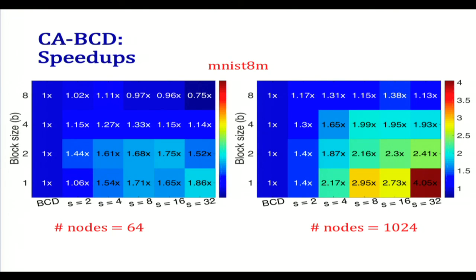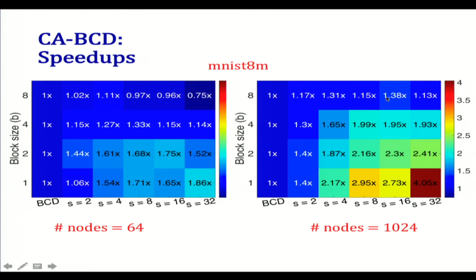So the idea here is, 64 processors communicating is much cheaper than 1,000 processors communicating. So what we should expect with the CA algorithm is that when you increase the number of nodes and when you're more latency bound, meaning b is really small, you get huge speedups. So in this case, you're getting only 1.8x at small scale, but 4.1x way over here. And in the small scale, when it's only 64 processors, you get a modest 1.1x, so basically no speedup. And then here, you're going to get 1.38x faster.